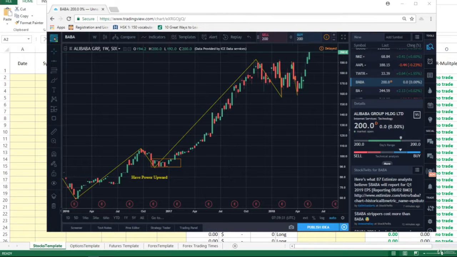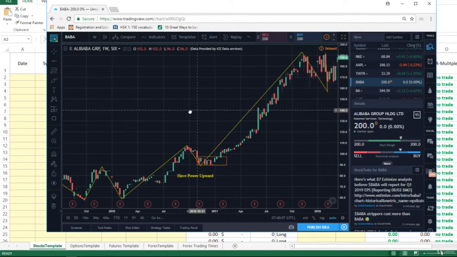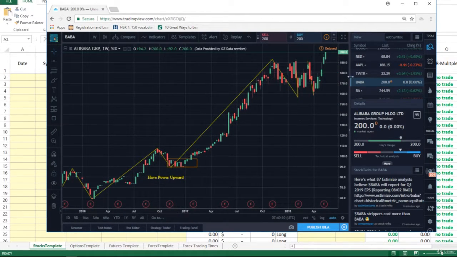Hi guys, we will continue our second example on how to use our trading journal templates. For this second stock, we use Alibaba, where we had done our technical analysis in our previous session. As far as we know, this stock has potential to go further up. When we analyzed it, it was around here, and now it has already gone up towards its target.